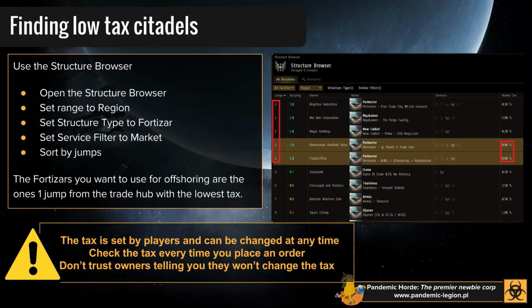So how to find those low tax citadels? You can use the structure browser, and there you set the range to region. Currently in HiSec, you only have Fortizars with market hubs. Haven't seen any Keepstar there yet, so structure type can be set to Fortizar. You're only interested in Fortizars with market, so you also set that filter. And then you sort it by jump range.